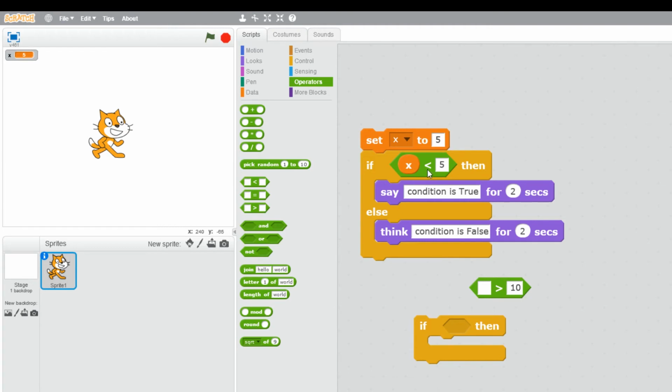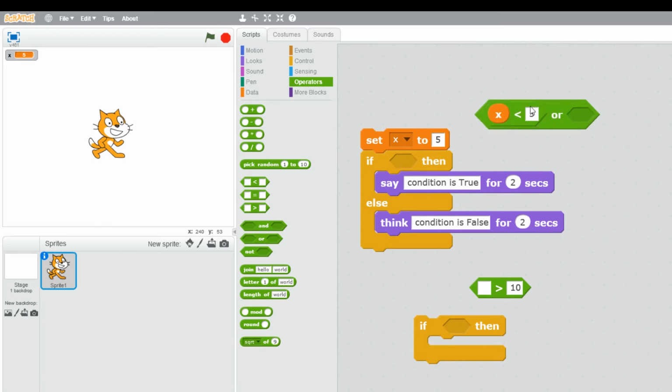In Scratch we've got less than and greater than, but we haven't got less than or equal to and greater than or equal to. If you want to do it in Scratch, you could use or and then have something like x is less than 5 or x equals 5.